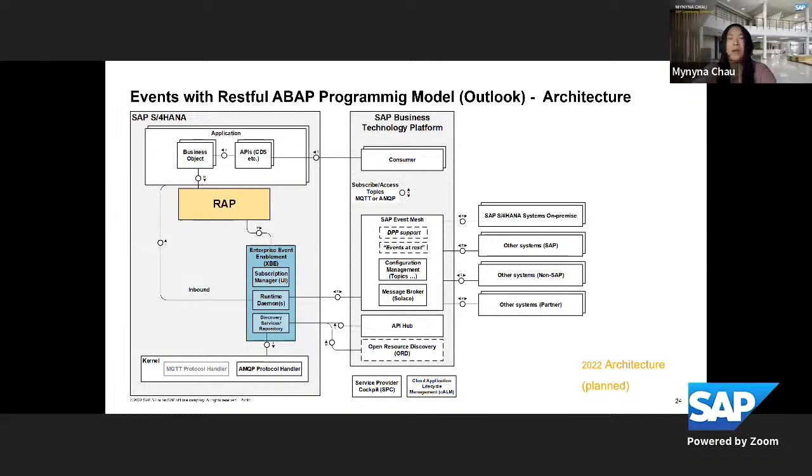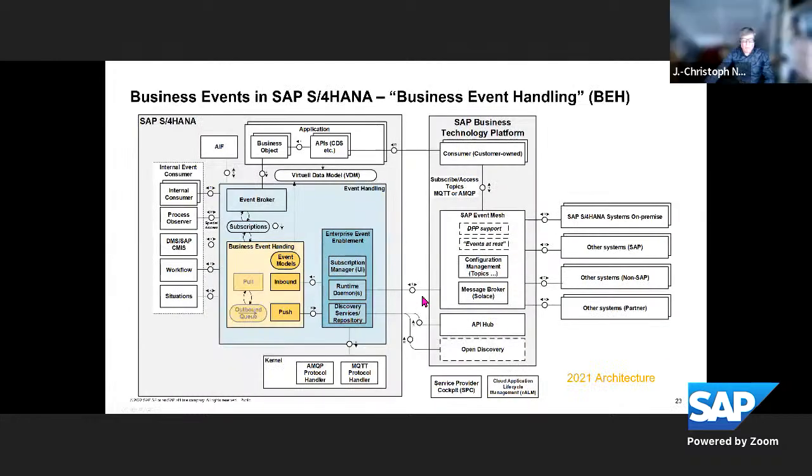Okay. Then there was another question raised earlier. Can we use only the event mesh to subscribe to the event? And can we subscribe to these two event types from another software as a service? And if yes, how? I think, Christoph, you can take it from the S4 side, and I will continue from there. The S4 system uses the enterprise event enablement to talk to the event mesh, and this line only talks to the event mesh. So, of course, you always need the event mesh in an S4 context.